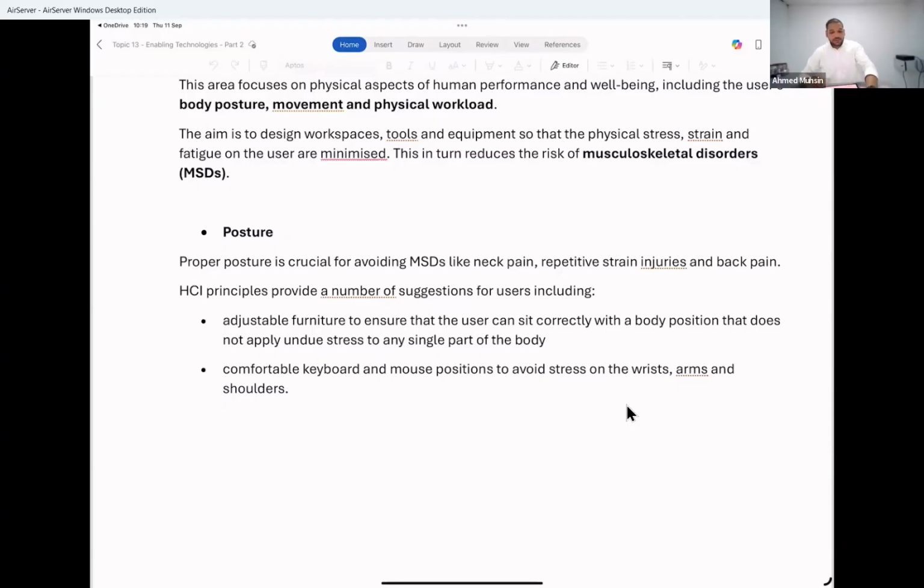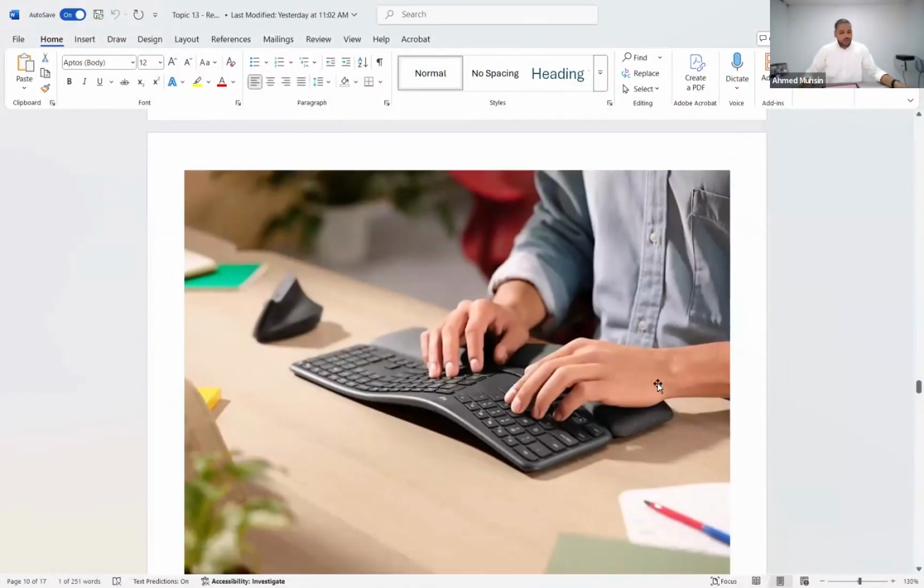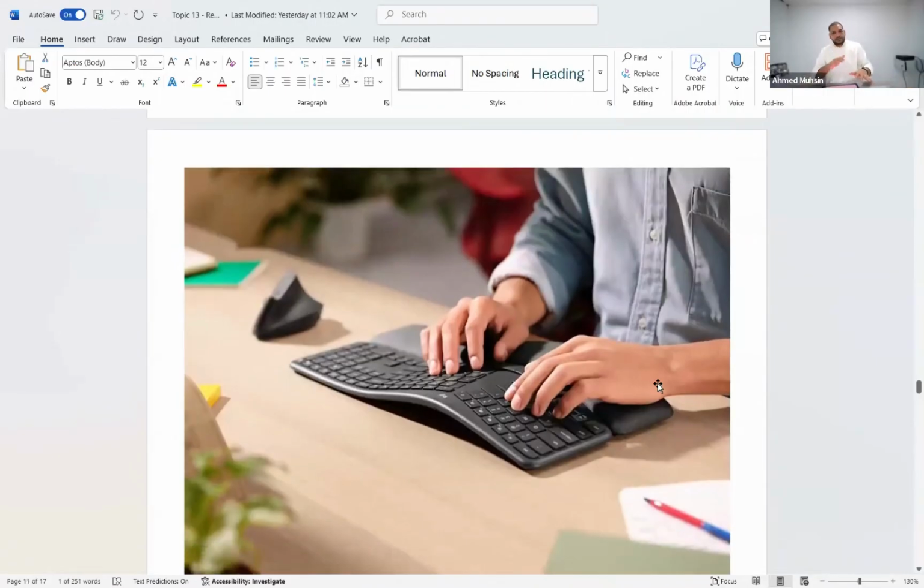But look at these computers. Look at this mouse and keyboard, everybody. Look at this keyboard over here. Your hands are flat. The keyboard is curvy and there is a wrist rest. Everyone saw this wrist rest over here. You have a cushion to rest your wrist on. So your hand is flat. Okay. So then the chances of you developing MSD or repetitive strain injury minimize.